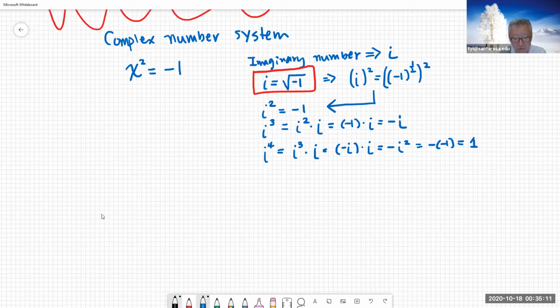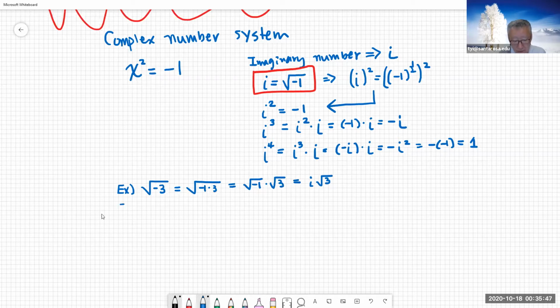Okay, so let's just look at a few examples. If I have the square root of -3, remember that this is going to be the same as the square root of -1 times 3. And we can separate this because of the property that we know from radicals. But the square root of -1 is going to be i. So this comes out to be i times the square root of 3.